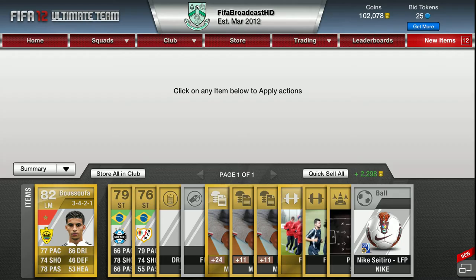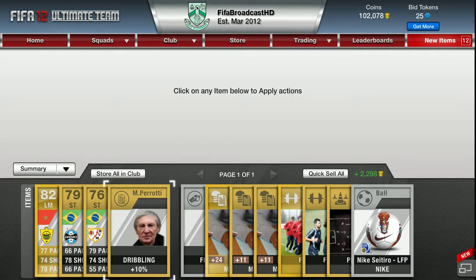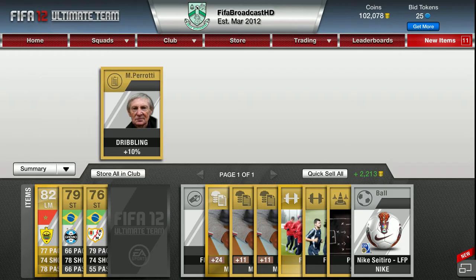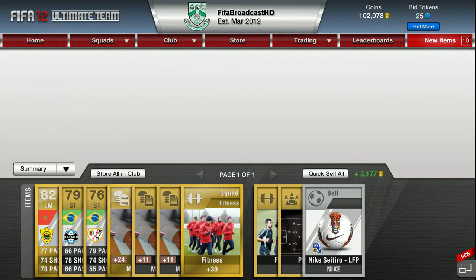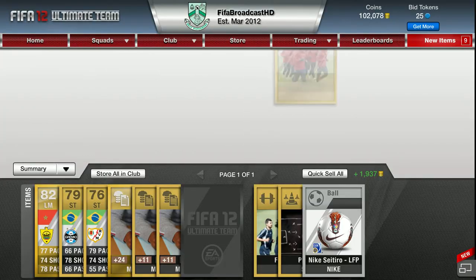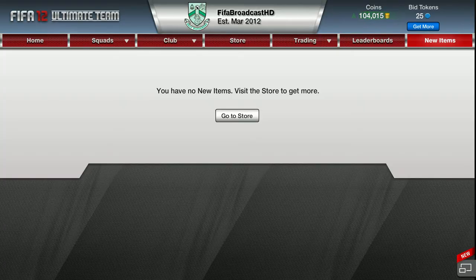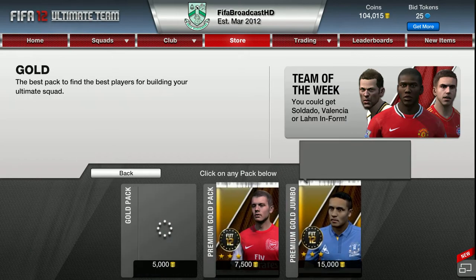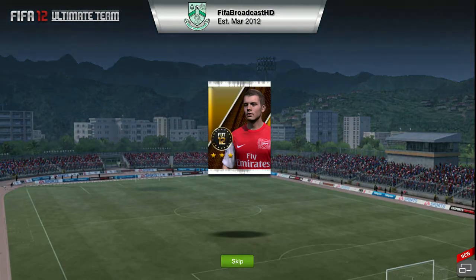In the second pack we get Fifa 5-star, doesn't sell in that formation. Okay, starting club, can sell this one, send to trade pile and quick sell. Let's move to the next pack again.